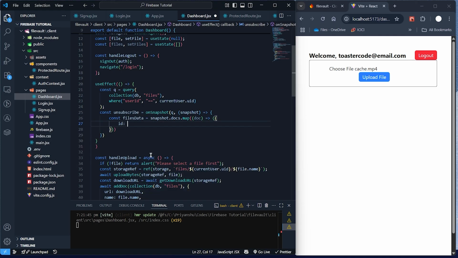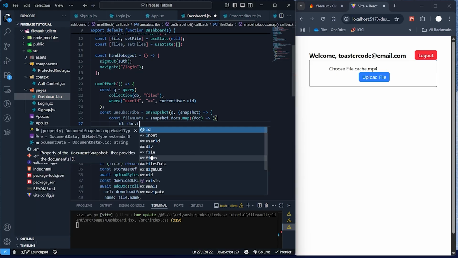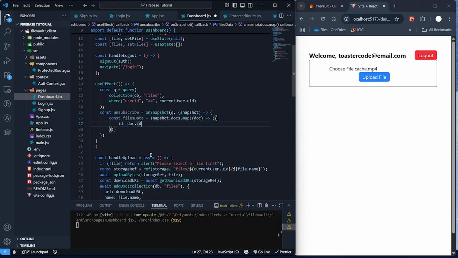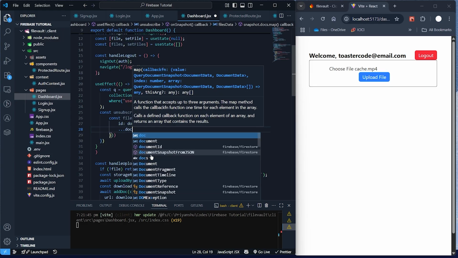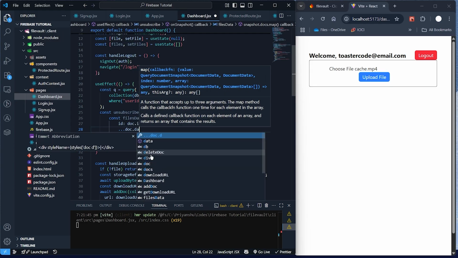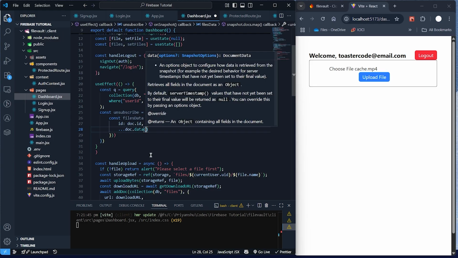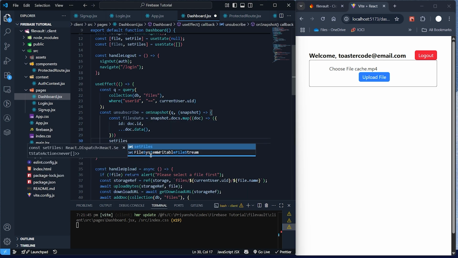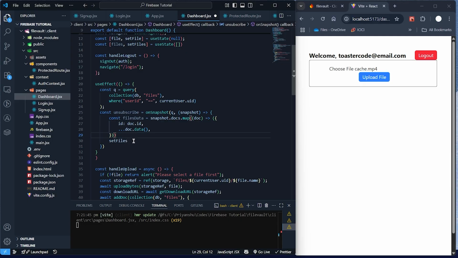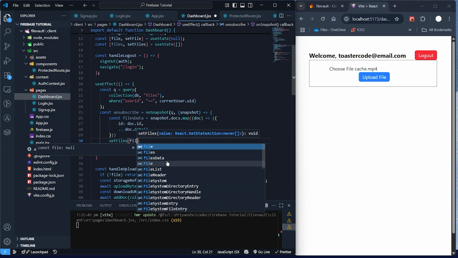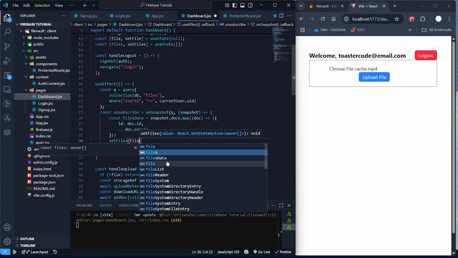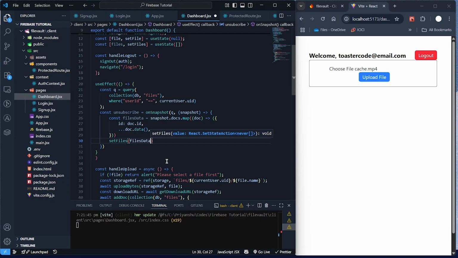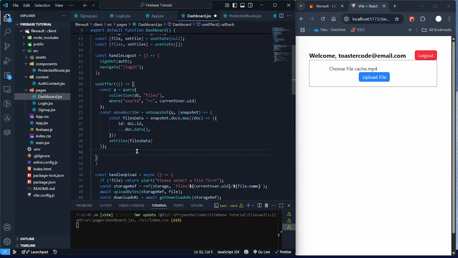So I'll do id, then doc dot id, and doc dot data, and here we'll do set files, and I'll pass files data. And return unsubscribe.